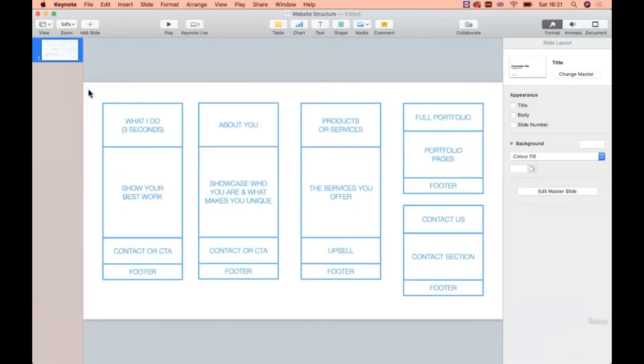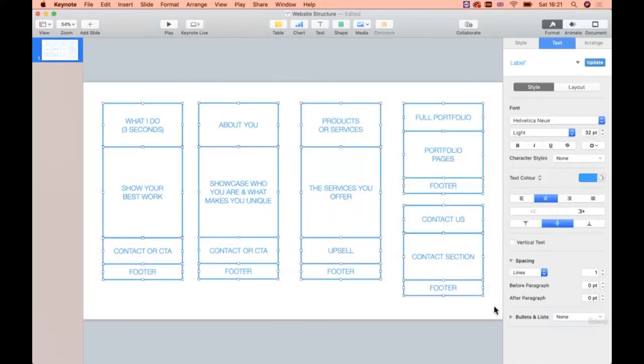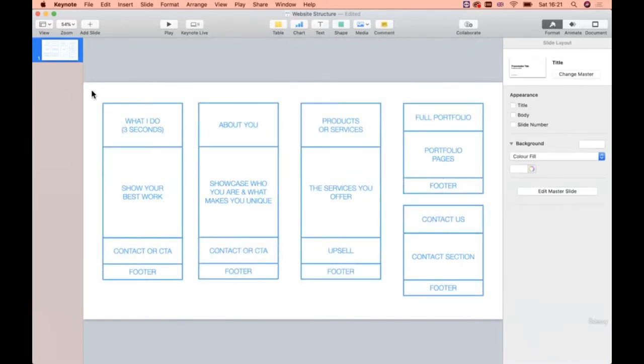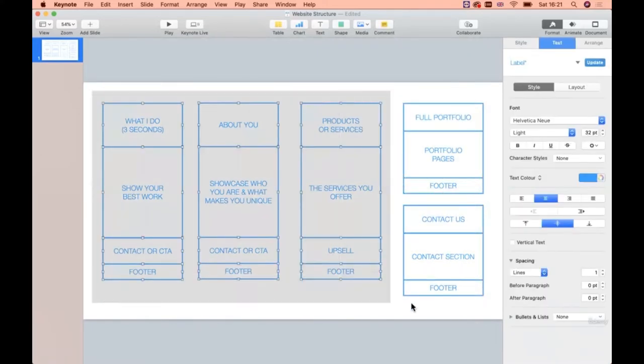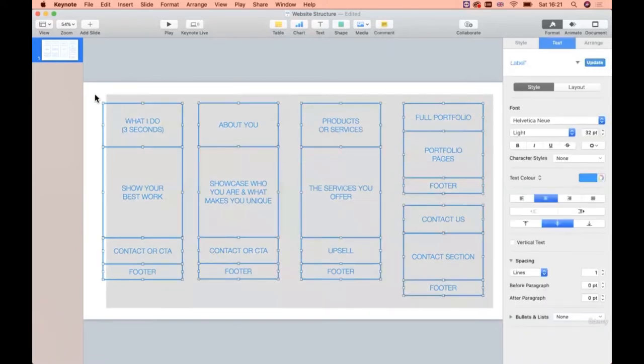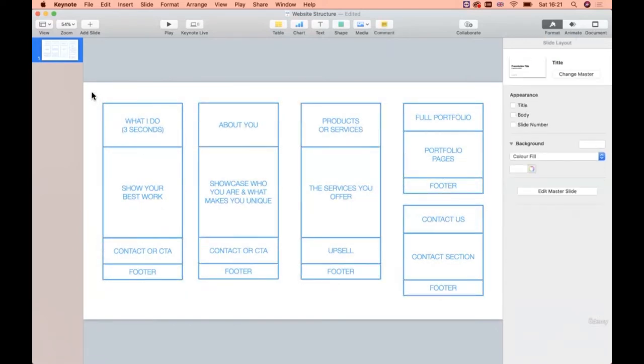So once you have your template in place, it's now time to begin structuring your website. And this is just a really simple, tried and tested structure for people wanting to build a portfolio website. I've used this for my agencies in the past, and it does work really well. Now, if your objective is to get more clients, then this is the structure that you want to be using, or something similar to this. Obviously, you can change it and edit it however you want, but keep the same basic structure as it's really going to help you to get the clients that you're wanting to get.